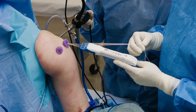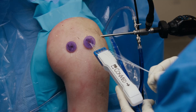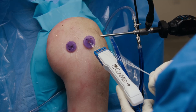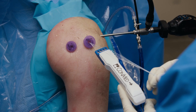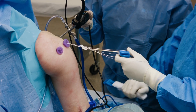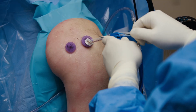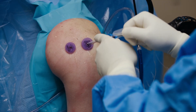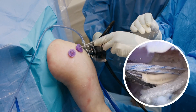The biobrace RC makes suture passage extremely convenient and efficient for the surgeon. To do this procedure, we're going to make sure that all of the sutures have been appropriately loaded in the corresponding hole. Then we'll look at the black arrow on the back of the handle, pull that back, up, and away. In that process, all of those sutures are conveniently passed through the biobrace device, and we're quickly ready to deploy that through the hydroseal cannula and into the rotator cuff repair construct.